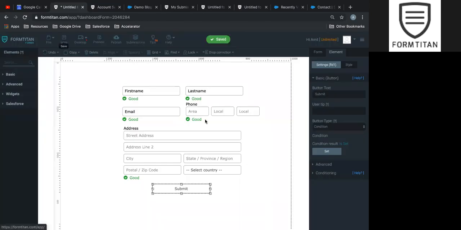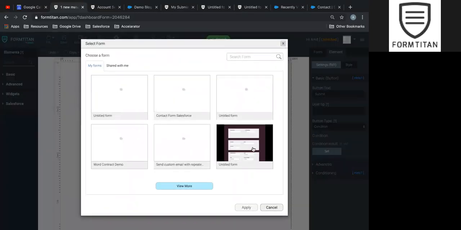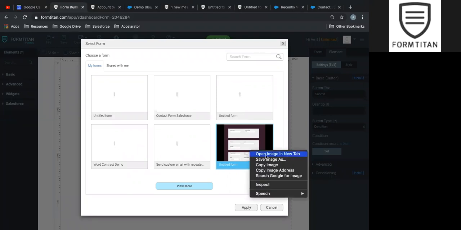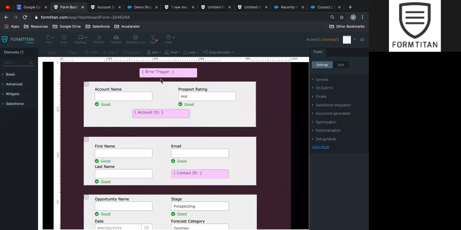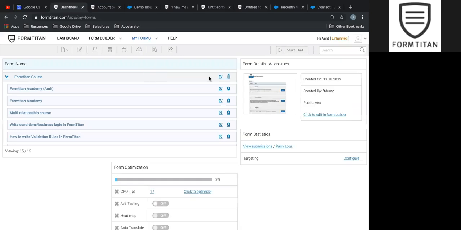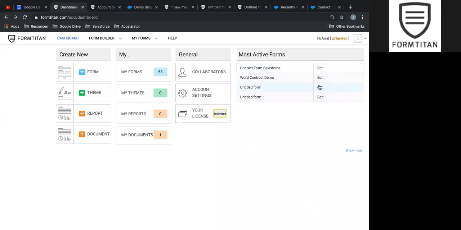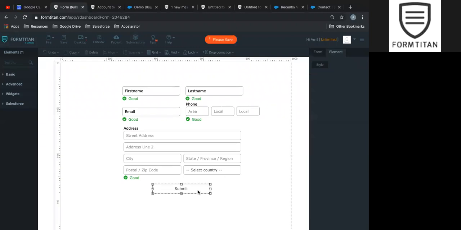Let's say I've got this form, and on the other form, I'll just open a random form if I've got one available here. Let's open this one. Let's say this field number is FLD15. If I go back to my original form, I know on the other one it's FLD15.